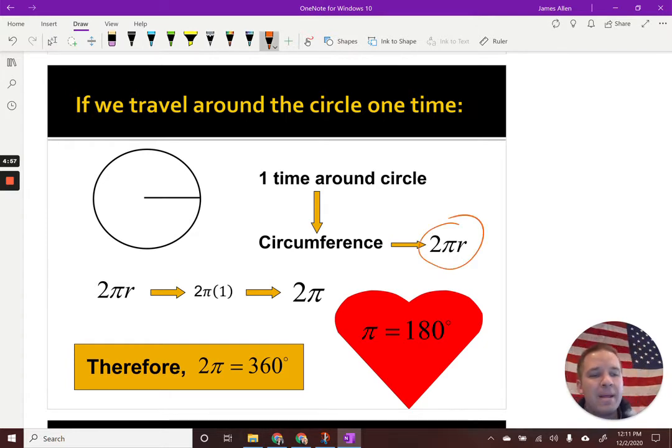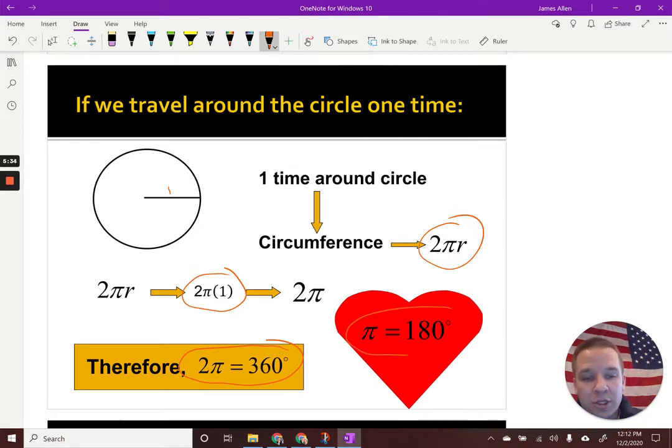Right? Now, for a radian, we're using a unit circle with a radius of 1. So if my radius is 1, then my circumference of that circle, as you can see here, we substitute in 1 for the radius, we would get 2 pi. So 2 pi is a full rotation around a circle of the full circumference of a circle with a radius of 1. So we have 2 pi is equal to 360 because 360 is a full rotation in degrees. 2 pi is a full rotation in radians because with radians, we're assuming the unit circle has a radius of 1.